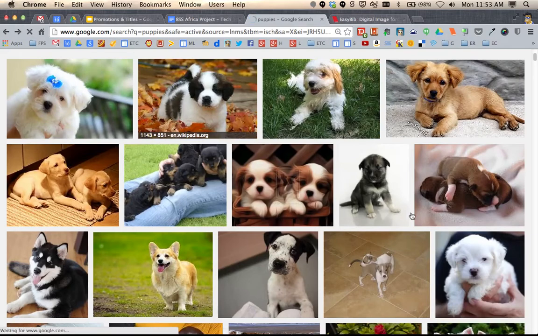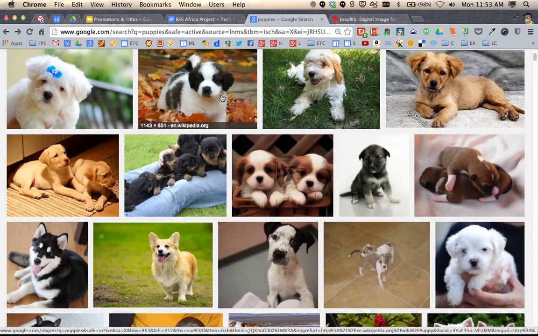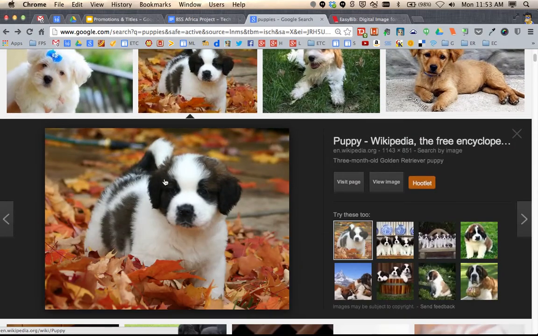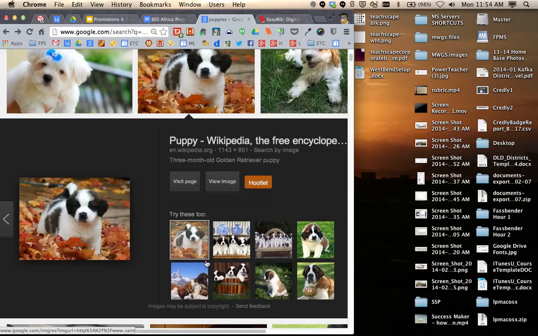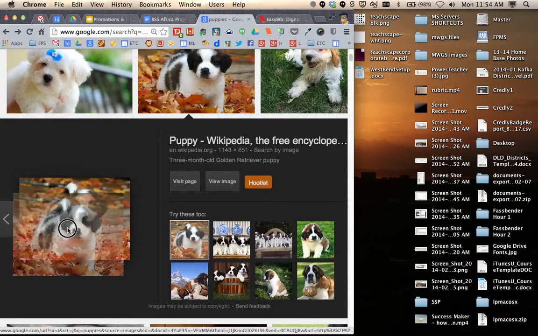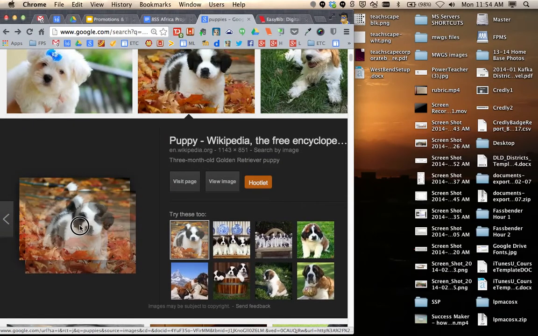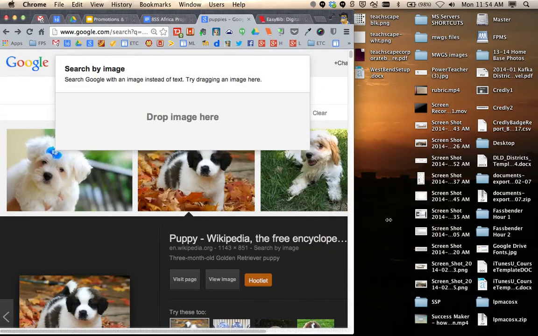So if I click on this, let's say I want to take and use this picture. The quality is good. I'm not going to put it anywhere that I'm going to need to make it any bigger, so I won't lose any quality. There are a few ways to do this. I'm going to make my browser a little bit smaller here. One way is, depending on the type of computer you're working on, you typically can click and hold on a picture with the mouse or the trackpad, and then you can drag and drop it to your desktop.